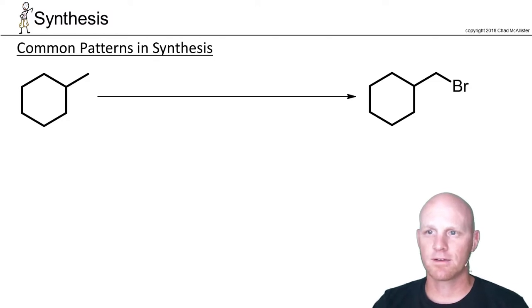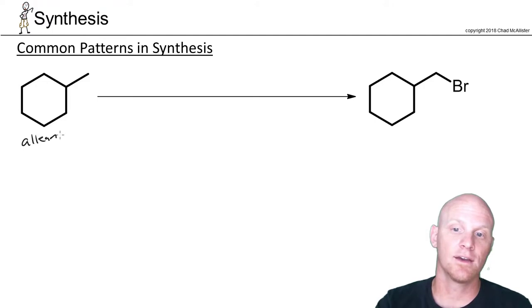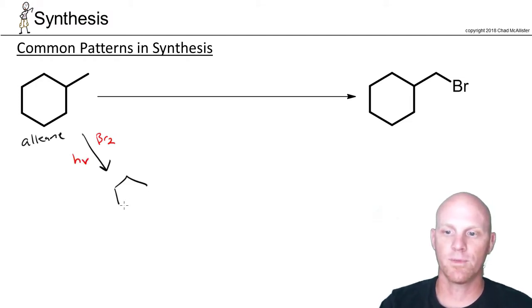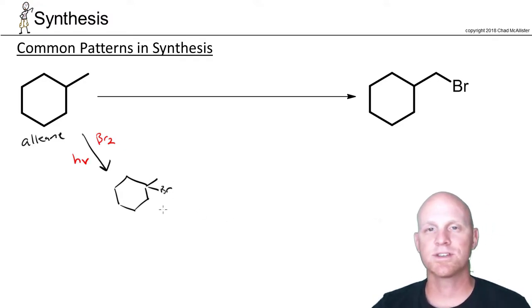Okay, so if we take a look at this example based on the common pattern in synthesis we saw a second ago, we can try to work this forward or backwards. One thing we should realize though, is that we're starting off with an alkene, and once again, the only thing you know what to do with an alkene is to simply add a good leaving group. So in this case we'll brominate it, and that's going to put that good leaving group on the most substituted carbon, in this case the tertiary carbon, and so that shortens up the synthesis here.